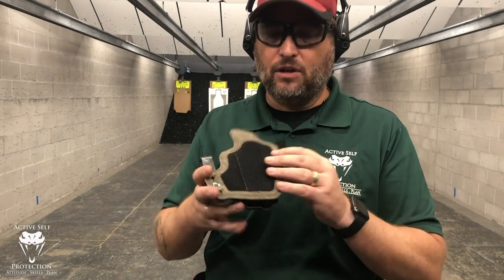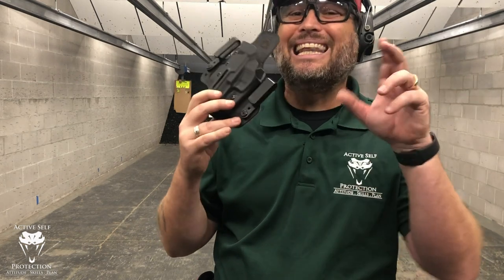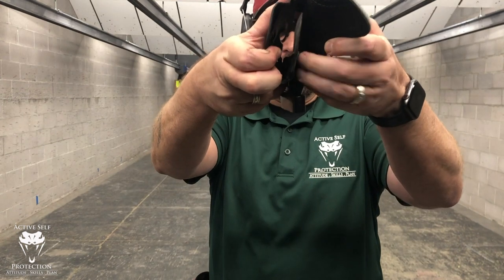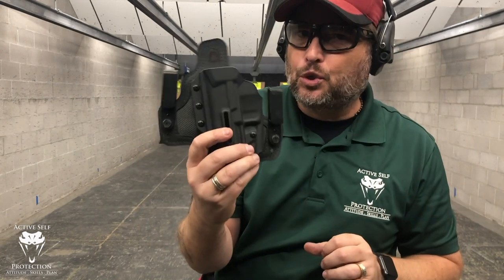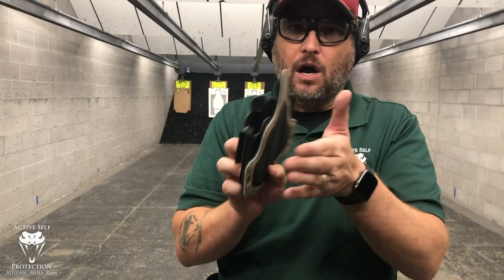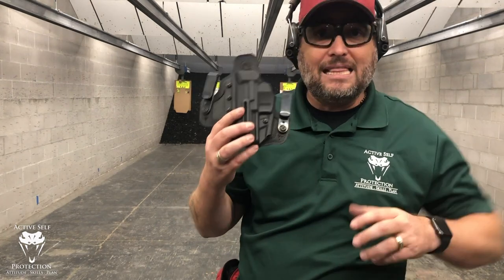You might want to go back and see the old video where I said all hybrid holsters are awful — it continues to get me hate and discontent. But here's why I actually like this one. I don't really care about the mesh backer, though it breathes a little nicer than leather. The reason this is called a hybrid-like holster instead of a hybrid holster is that if you peel the backer away, you have a full kydex holster underneath. The trigger guard is completely covered by kydex — it truly is a three-quarter kydex holster married to a soft backer, so it's soft on your fluffy bits when you wear it strong side.